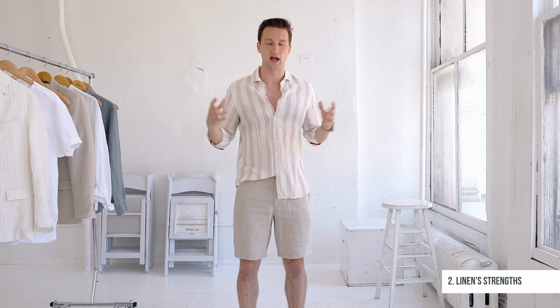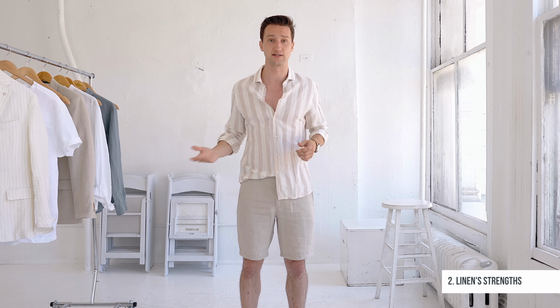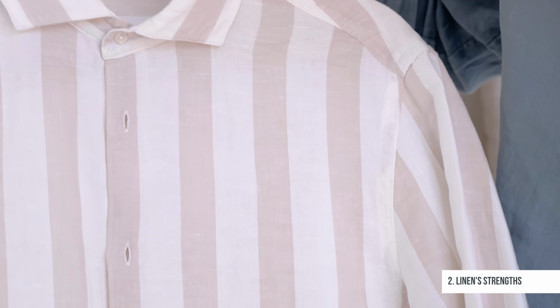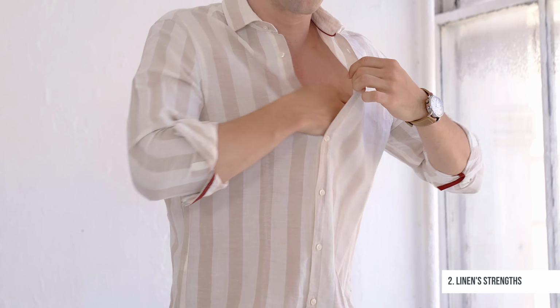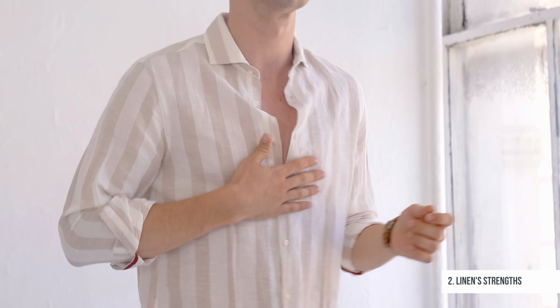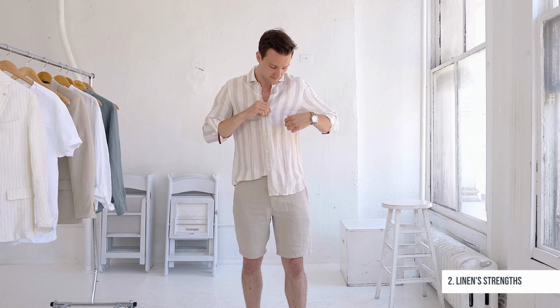That effect is helped by just the extra room in the clothing, which is one of the reasons that linen is usually a little bit more relaxed, because when the fabric is just nice and flowing, there's no contact to the skin and the moisture can just evaporate. Second up, the breathability. Breathability is also helped by that same space. If it's more flowing, there's more space between the skin and the fabric, so that helps it. But also with a lot of linens, the weave is actually fairly big, so there's literally air coming through the fabric, and that's what helps you stay cool.